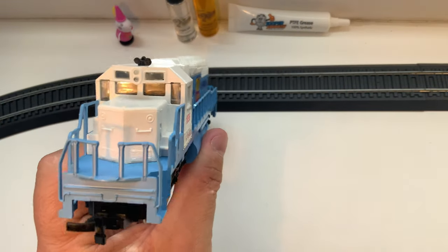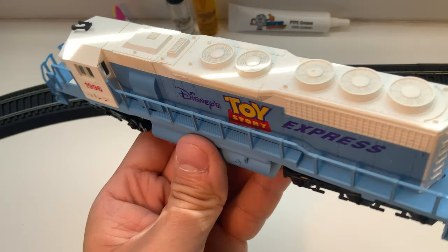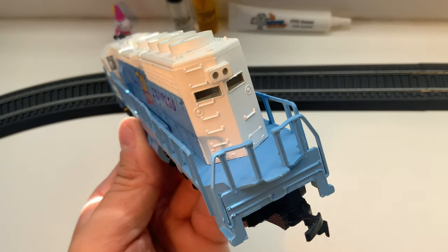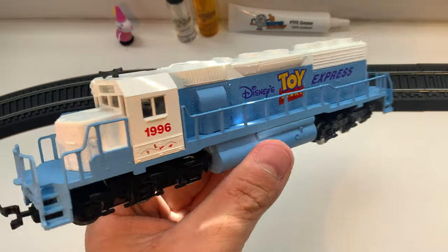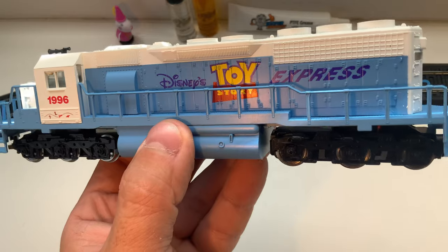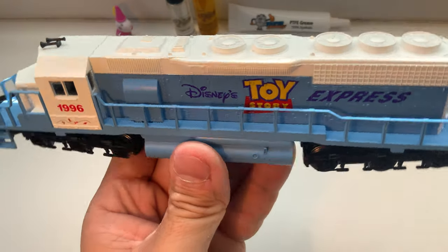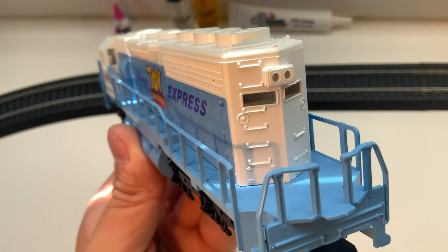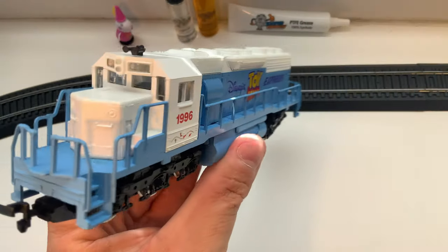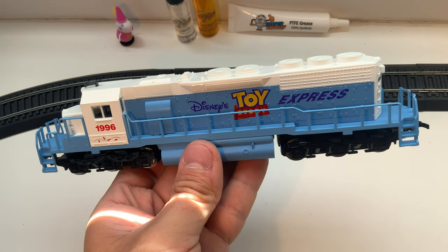Nothing went wrong with it, so there's not a whole lot to talk about other than how nifty that looks. I'm not going to have to pull it apart — I will eventually have to put a decoder in it, but that's pretty nice. The detail isn't even too bad for what it's worth, especially from 3 feet. It'll look cool. There you have that.